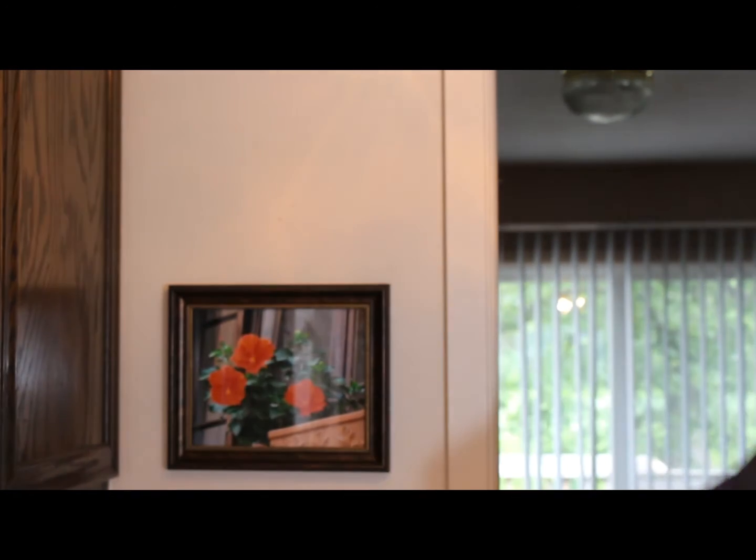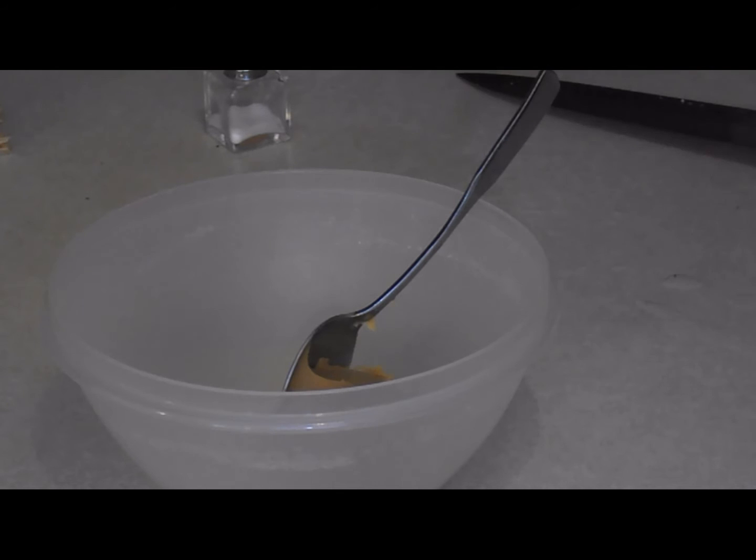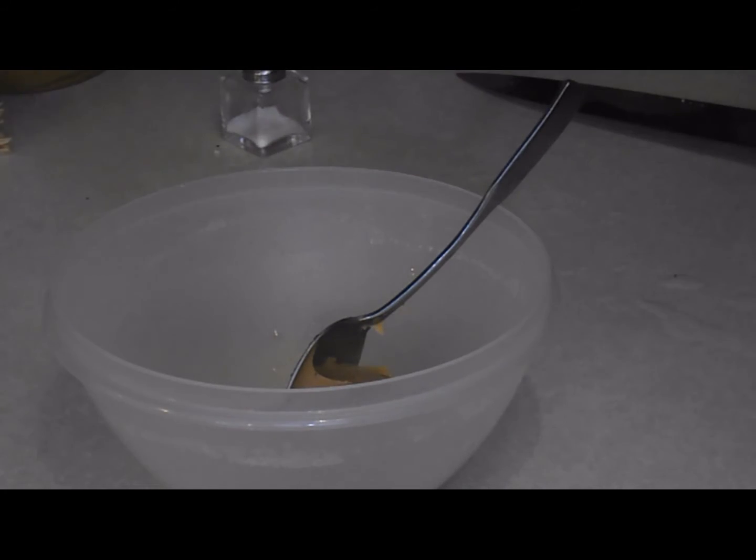I'm just going to use the bowl that I had the slaw in. I'm going to take about a tablespoon of peanut butter, some sesame oil, about a tablespoon. I'm going to squeeze what's left of the lime juice into this. I'm going to get about a half a teaspoon out of that. Salt and pepper, fresh ginger, or jarred if you have it. Fresh is good, but this is just like fresh.